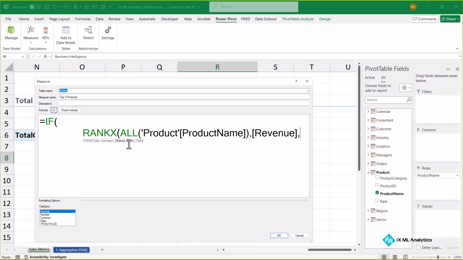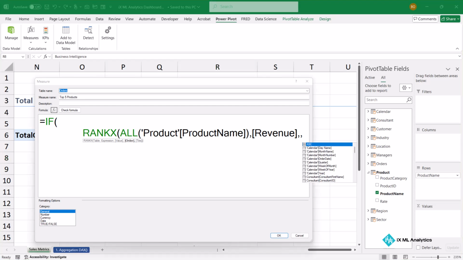Now we want to move to the place where we can sort the revenue and the product names in a descending order. So we do another comma.